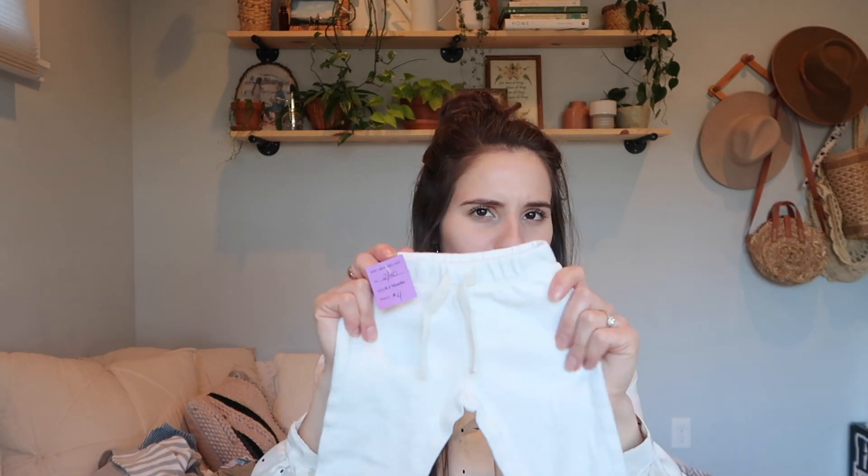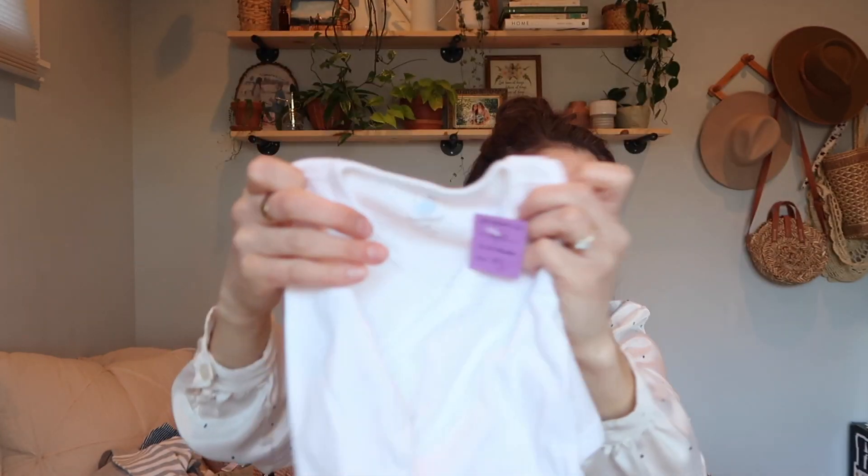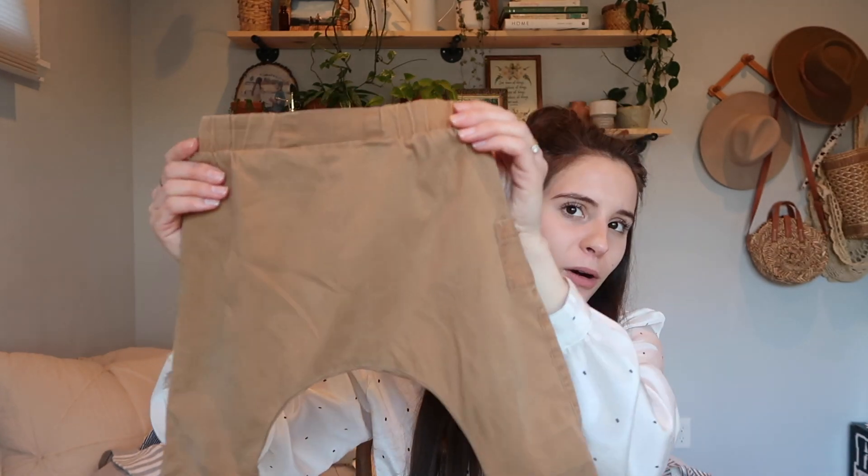This stuff is from a different consignment store. This hat was like a dollar — my mom's like, you need it, okay, I'll get it. These pants were $4, which is kind of more expensive, but they're a nice organic brand and really soft. Things like this when they're super tiny are great and simple. I got this Target Cloud Island onesie for $3 — it has that crossover style. These H&M pants were $4 — a decent deal, and I love the little pocket on the side.